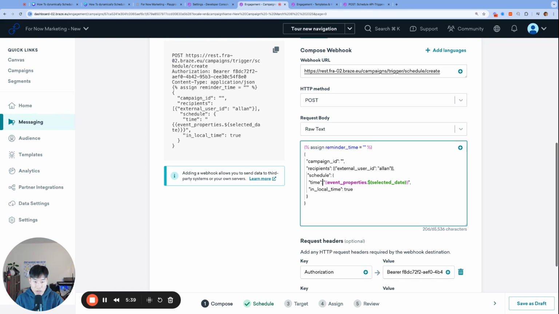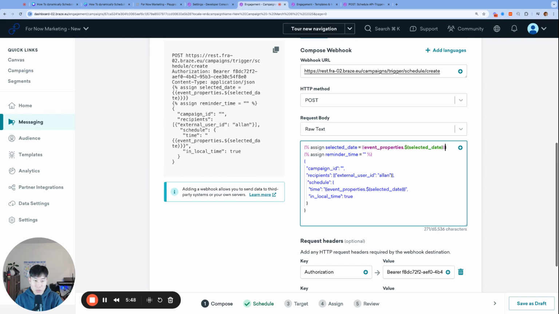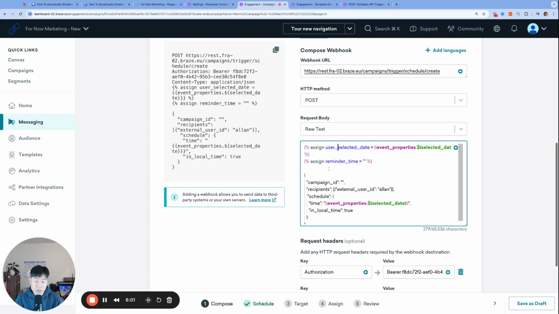And then let's go ahead and create a new variable, assign selected date equal to the event property selected date. And just to make sure we're on the same page here, this selected date variable is actually different from the event property selected date. And just to make it clear, we'll write user selected date just so that we can differentiate the variable names.